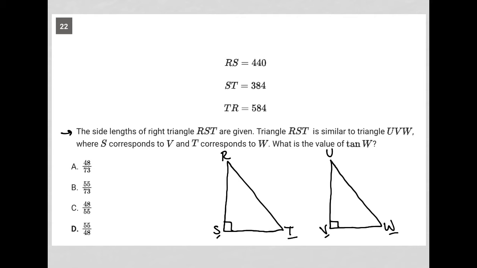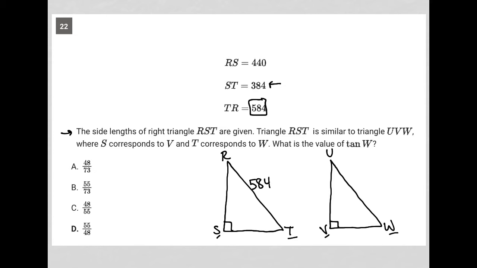Okay, so before I move on, how did I even know to label this triangle in the way that I did? Well, I peeped out the values here. I saw that 584 was the largest number. If I'm dealing with a right triangle, that means my hypotenuse must be the largest number. So that's how I know that this has to be my 584. So I'm going to label the rest of these sides with the other information provided.